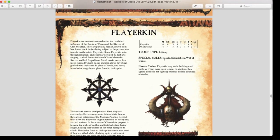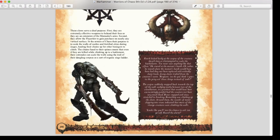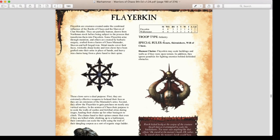They're infantry, they have the scout special rule, which is kind of nice. They have skirmishers, as well as Will of Chaos, and they have human chains, which says that Flarekin may scale buildings and walls as if they were open terrain. In addition, they ignore penalties for fighting enemies behind defended obstacles. So these would be good if you're doing siege rules, you'll definitely want to use these guys. Or if you want to do war machine hunting, this could really help you out as well. So it's kind of a nice little choice you got there.